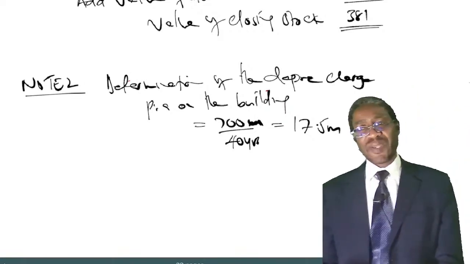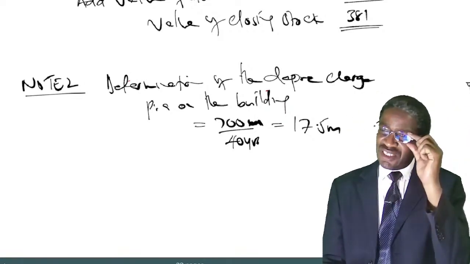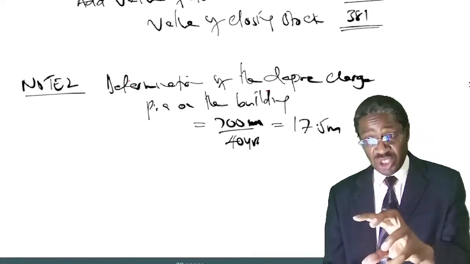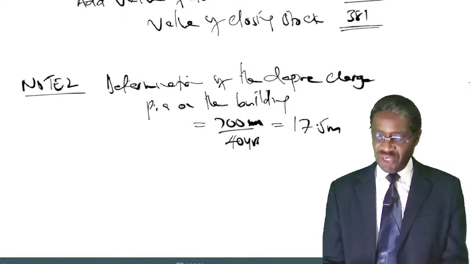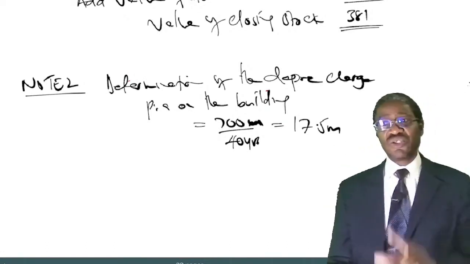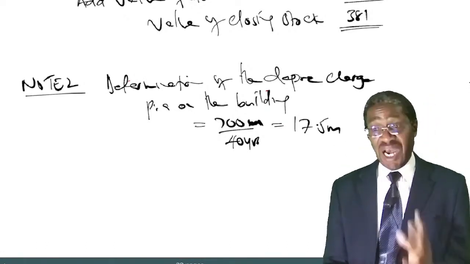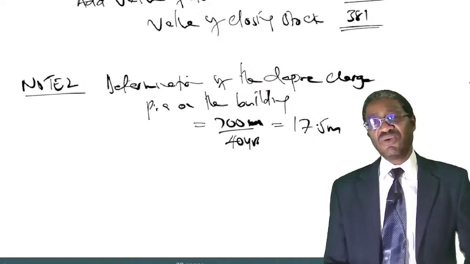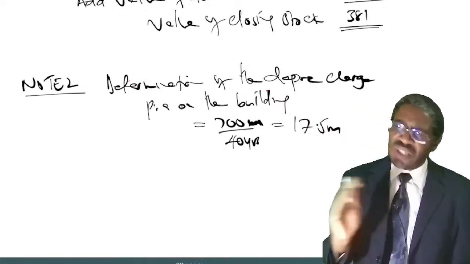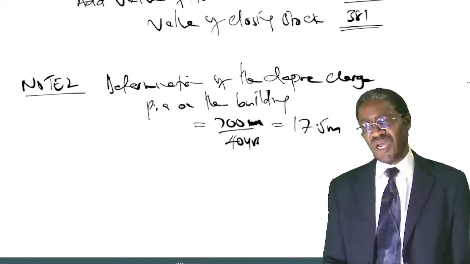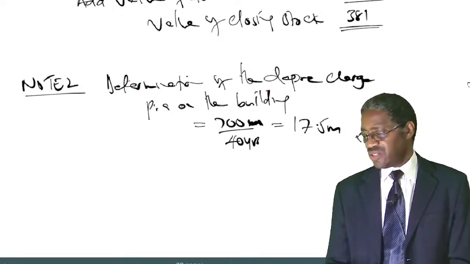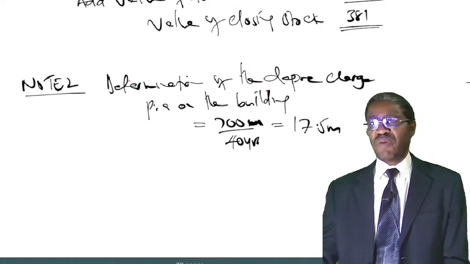Good. Then, now listen. We want to know what was the gain or loss on revaluation. So finish copying. I want to take you back to the trial balance. We look at the values. We know land was revalued to 100. We know building was revalued to 700. But what were the original values? Book values. Those are the ones we want to know. Good. Now listen, let's go back to the trial balance now.